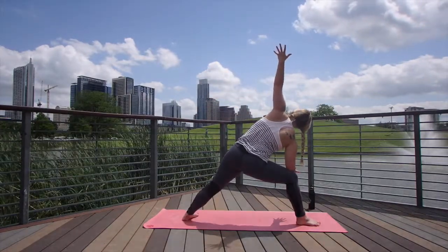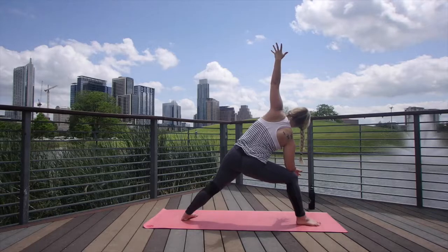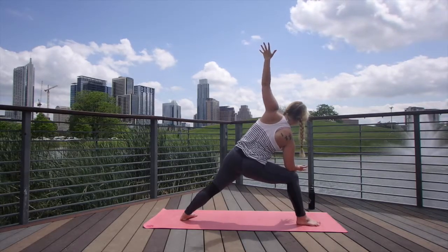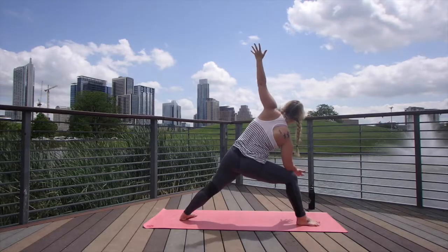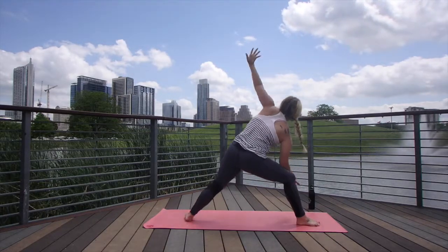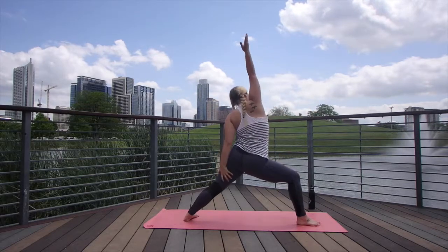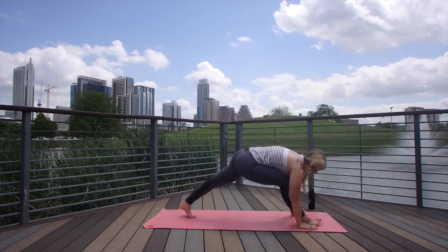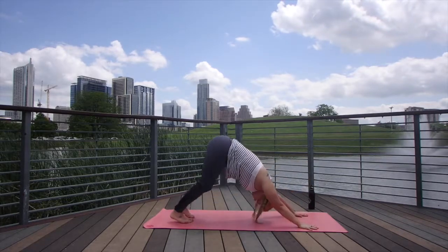Take your right forearm to your right thigh. Left arm towards the sky. And then notice if your shoulders tend to bunch up towards your ears. Can you slide them down your back? Nice and slow. Tip up and back. Peaceful warrior. Use your legs. Chaturanga or downward facing dog.